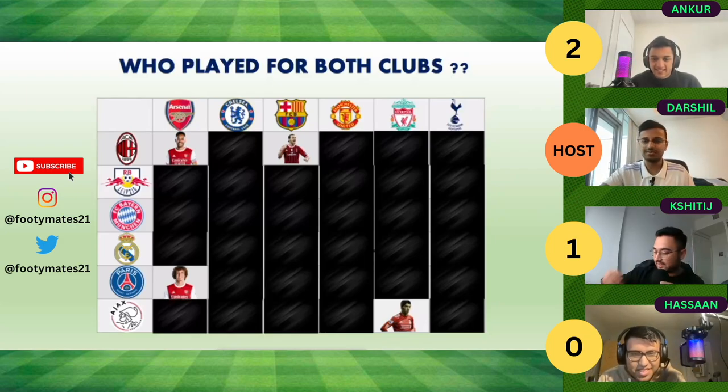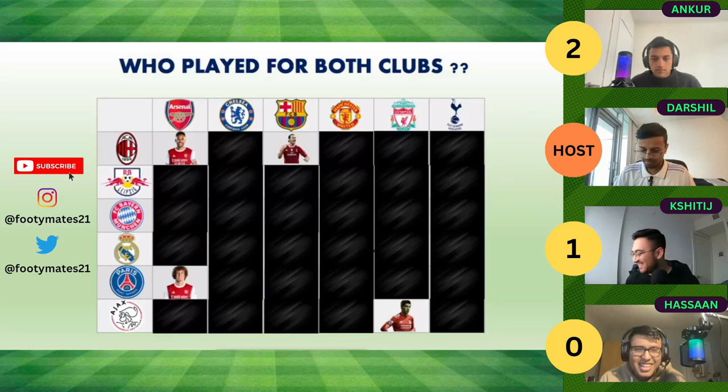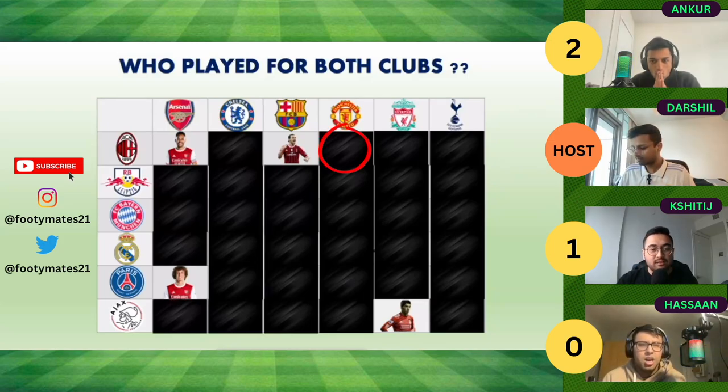Alright, so Ankur 2, Shidij 1. Let's hurry up because we're already at like 7 minutes. Okay, Hassan, it's you, right? Yeah, you're next. And you're gonna get a player from Manu and Milan. Manu and Milan. Oh no, I'm still bottling it.